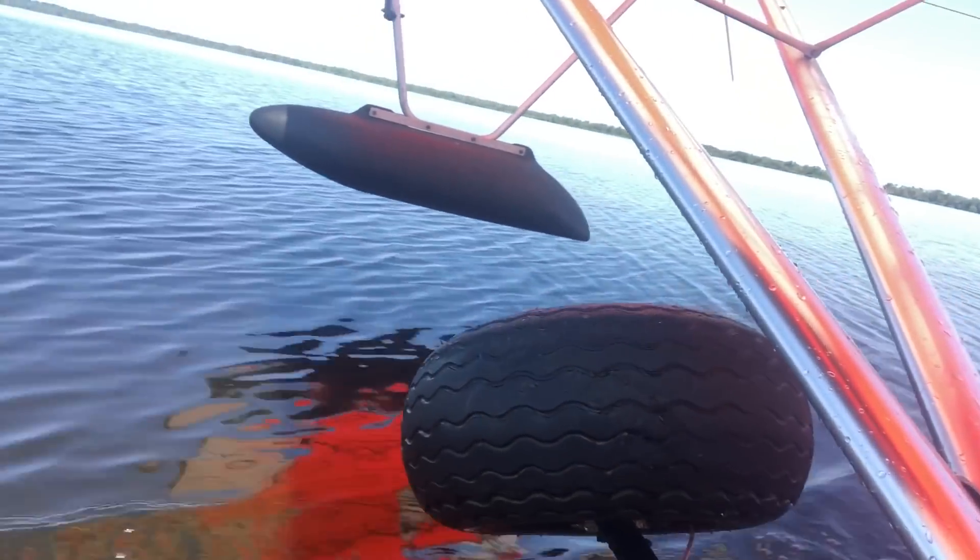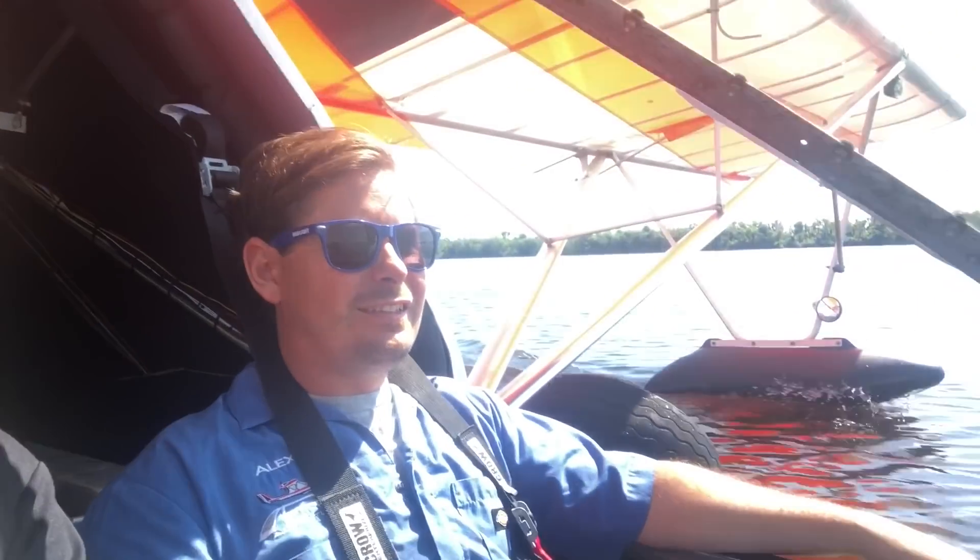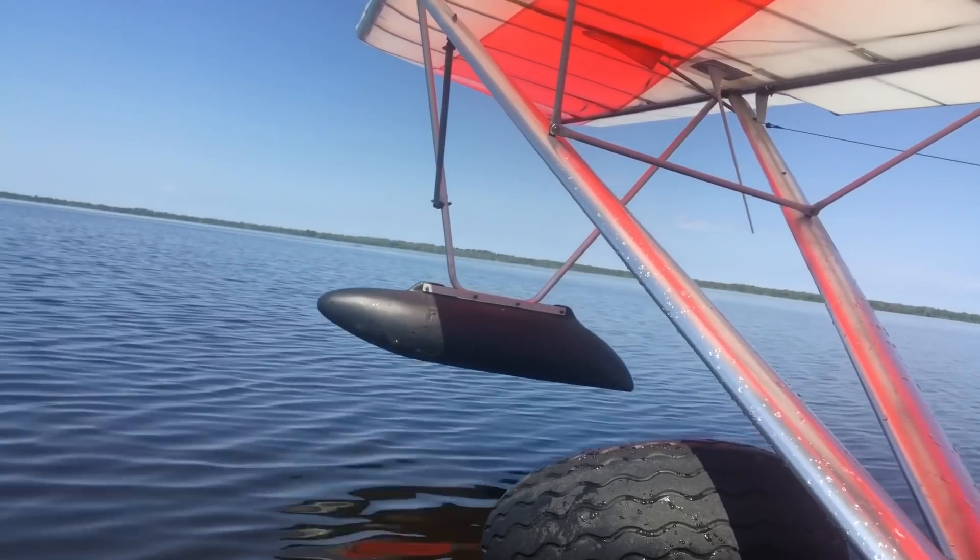Alex, what lake are we on? This is Lake Woodruff. Okay, this is awesome — can't beat this. This is something else, there's water right there. This is the most fun she's had in an airplane flying. This is a great little airplane — you guys should be here. We're just trucking around, the water is right here. You guys should've been there for the landing — super smooth, floating between some alligators and boats and everything else. Beautiful out here. How does it determine which float's going to be in the water when you're just hanging out like this? It all depends a little bit on the weight. The other thing with turning, you can use the ailerons, so that helps with other spots. Now I can get it to go to that side.